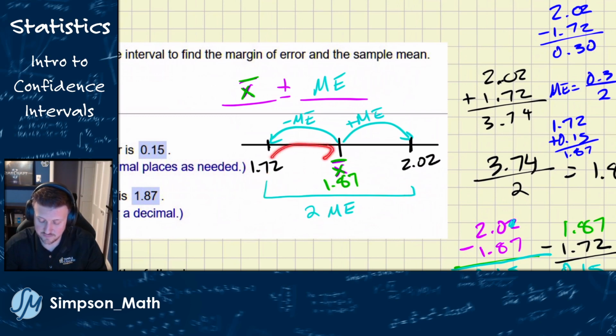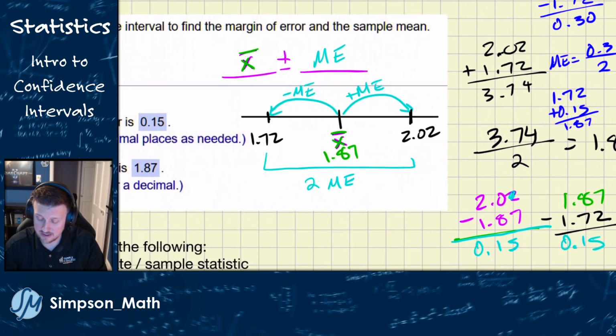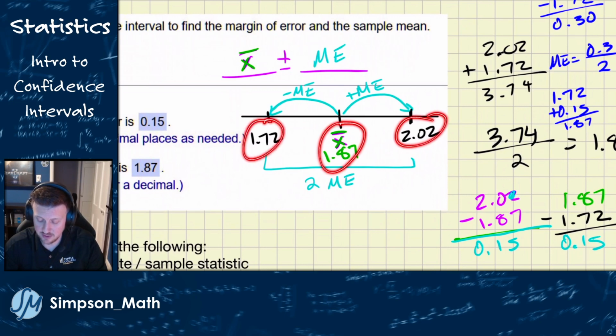Add your margin of error to the bottom or subtract it from the top to get your number in the middle. Or what I did at first was to find your mean: you take these two and find the average of these two numbers, which gives you the midpoint, and then just subtract. Subtract the upper boundary from the middle, from the mean, or the mean from the lower boundary. So that's how you do that.